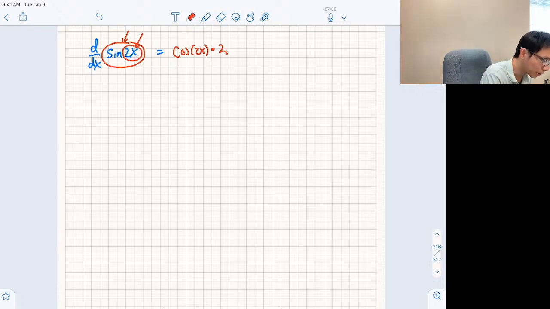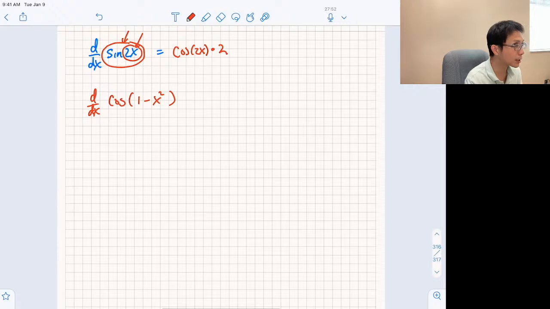Okay, let me give you a harder one. Let's take a derivative of this one. Be careful how this one works. If I take a derivative of cosine of 1 minus x squared, think about what the layers are. Draw out what the outer layer and what the inner layer is. And then you know how to take a derivative of this, because this is much easier than you think. Can we just make that u? Yeah, you just have to simplify it, the negative sign and negative sign times together.